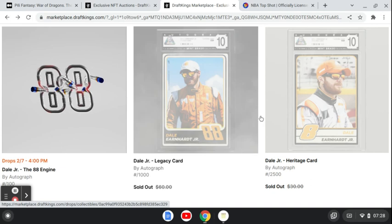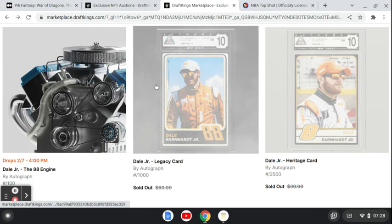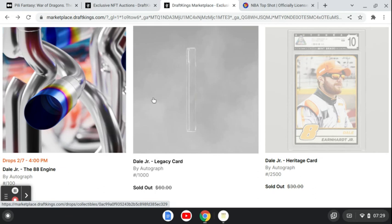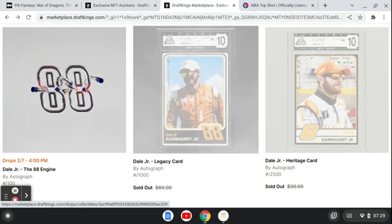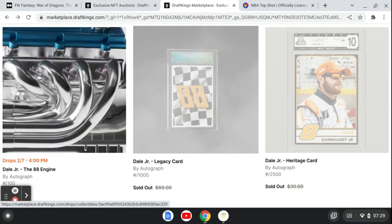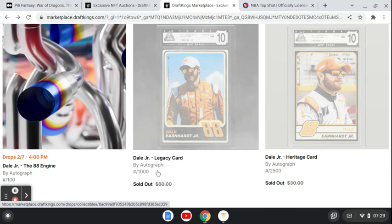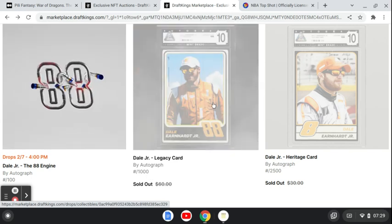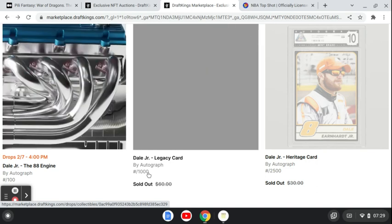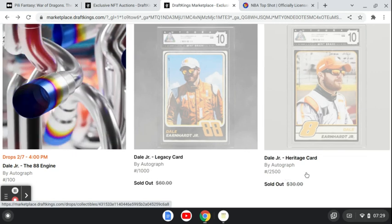But the way these drops work is about a half an hour before the clock gets to zero, you click join the queue. Okay, join the waiting room, whatever word they want to use. And as soon as you click that, you're in. And then when the clock hits zero, they will generally randomly generate a place in line for you. So in this case, if you were 1,000 or less, you would get an opportunity to buy it. And when your time came up, if you can purchase it, if nothing messes up, you get it. I think I was like 4,000, 3,500. And this one, I was outside of it too.